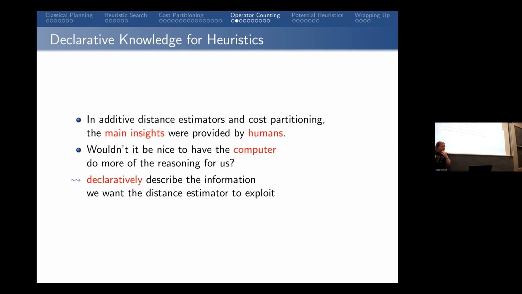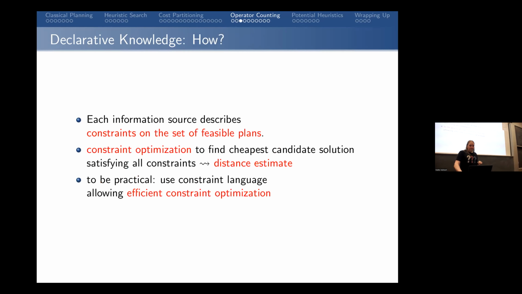So I have to study the different heuristic ideas myself in order to figure out how I can do the cost partitioning between them. And it would be nice if I had a general way to do that. If I had something where if I come up with a new heuristic tomorrow, I somehow express it in a way that I can immediately throw it into the pool of existing approaches and combine it with them in some interesting way. And the idea is that rather than having these distance estimators, we want something in some sense more declarative, something that tells us a bit more precisely why it thinks we have to do a certain amount of work to get to the goal.